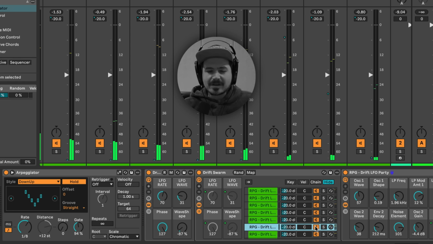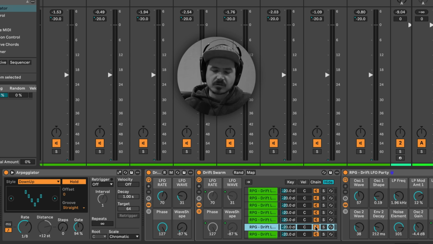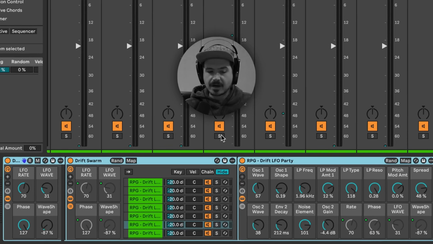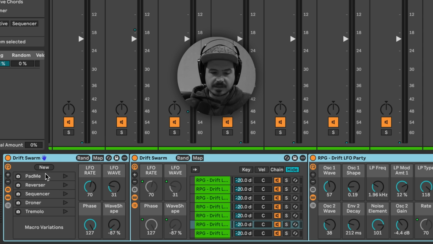Yeah, so there are so many opportunities for doing really interesting things when it comes to syncing these. And okay, so you might be looking at this and thinking, all right, that's all fine and good, but I have no idea how to get there. Well, what I've included with this is a bunch of variations that get you right to the different ways of using this that I've already shown you here.